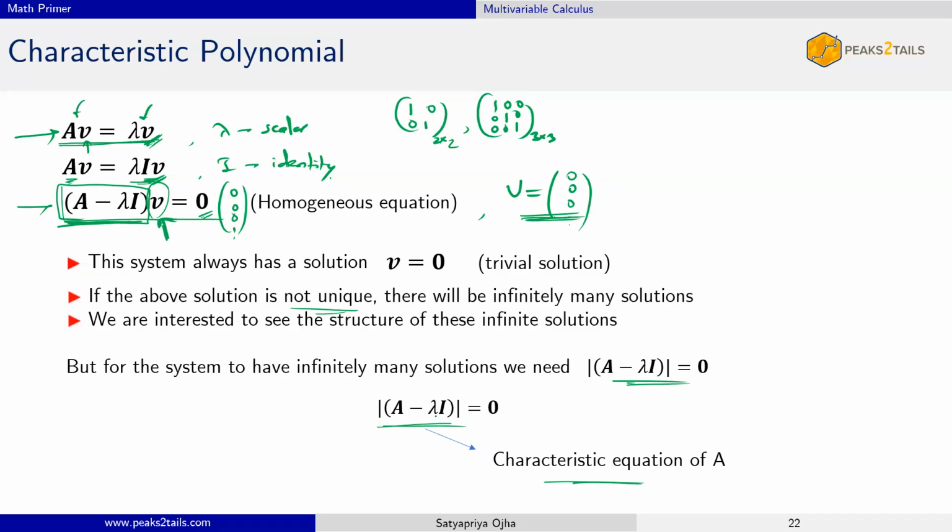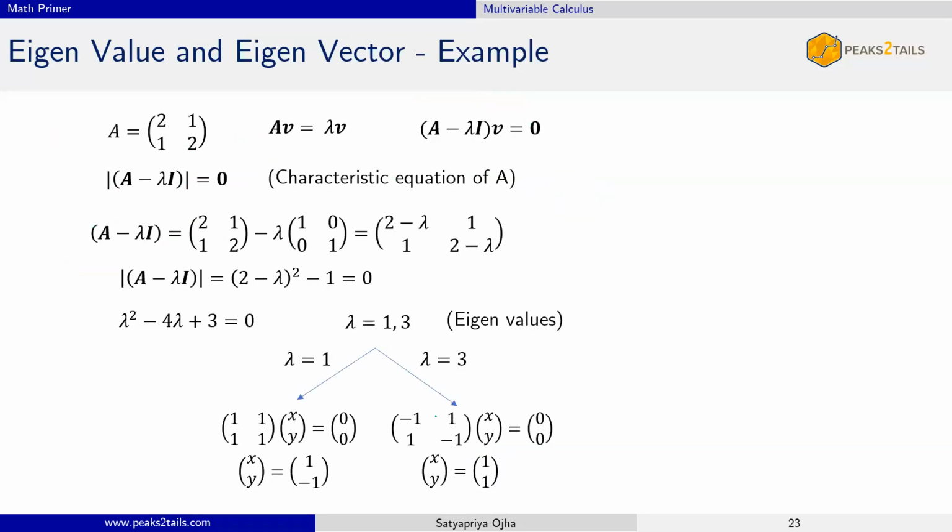Okay, now let's take an example and understand how this works. I've already done it here, so we can just walk through this. Let's say this is our matrix, a simple 2 by 2 matrix. We want to find the eigenvalue and eigenvector for this matrix. This is our main equation, right? Which vector gets only scaled by this matrix. This is the second equation, the homogeneous equation. Now, in order to solve for eigenvalues and eigenvectors, you have to write the characteristic equation.